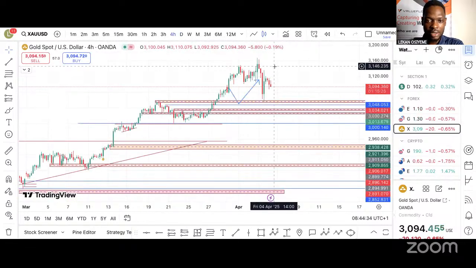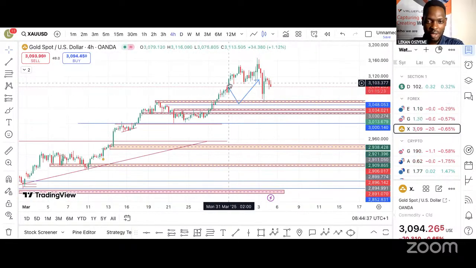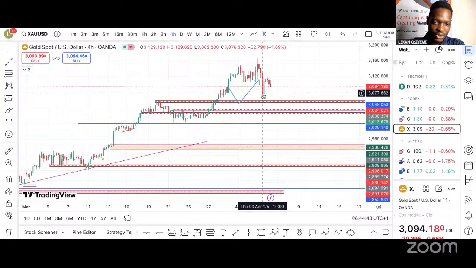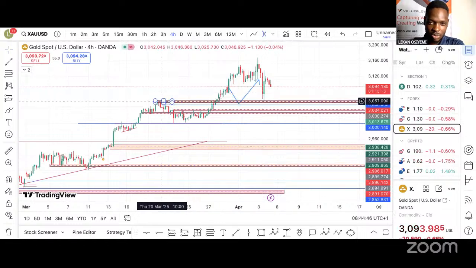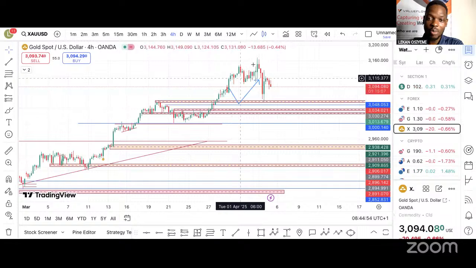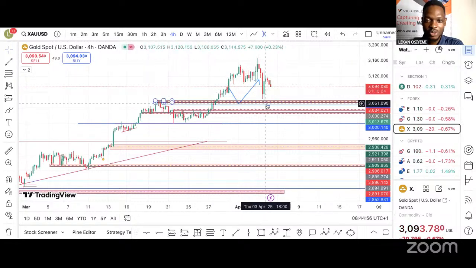Remember, if you're on our mailing list, we have a markup just as we drew here that we are expecting the precious metal to first retrace to this flip zone just as we marked it up here, then we can easily follow through to the upside. But that happened yesterday. It first created the up move before now coming to the downside. So it's still part of the game.